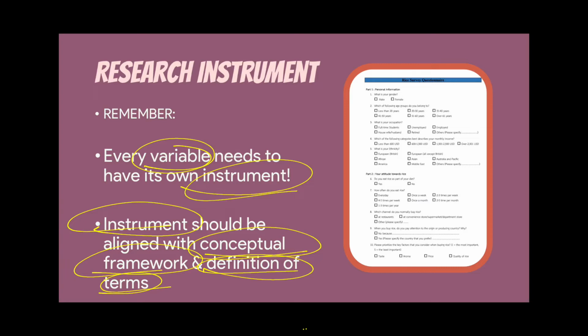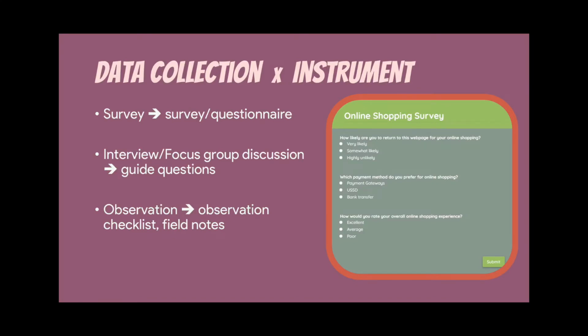Remember that your conceptual framework, your hypothesis, your statement of the problem, your definition of terms, and your instruments must be consistent with each other if you want to have a good paper and a good proposal. Now we are talking about survey forms, no? Surveys or questionnaires as forms of data collection instruments, because that's the most common that we use in social science research, surveys, no? Because we usually do cross-sectional studies in social science research.